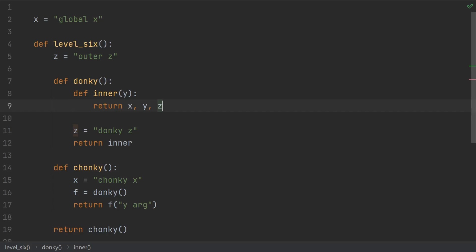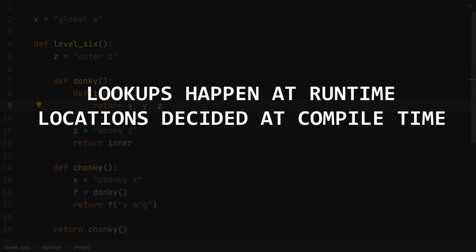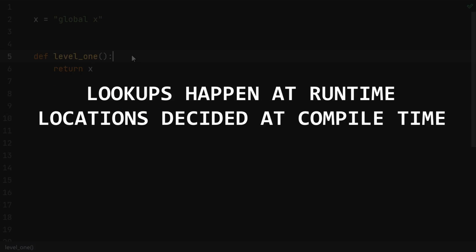A module source is first compiled to bytecode, then the interpreter interprets the bytecode at runtime. We often don't realize that this compilation is happening first because it happens automatically. How variable scoping works inside nested functions is one of the few features that depends on the separation of compile time and runtime behavior. Here's the one rule that you need to remember in order to make sense of all of these examples. Variable lookups happen at runtime, but where Python will look for the variable is determined at compile time. Let's start simple and work our way up.